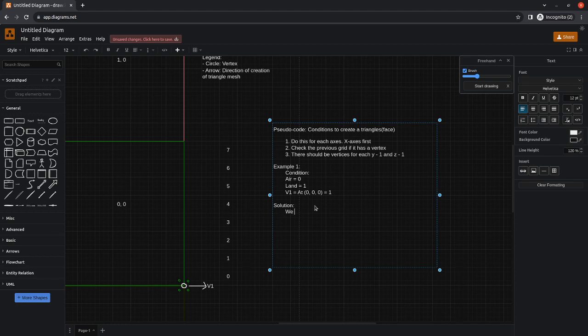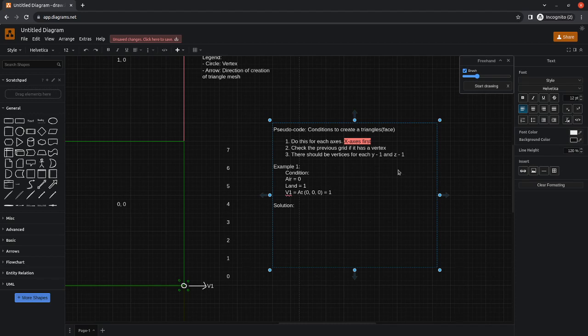So we do the first one. Do this for each axis, x-axis first. We don't have to do this. Yeah, well, we should do this.